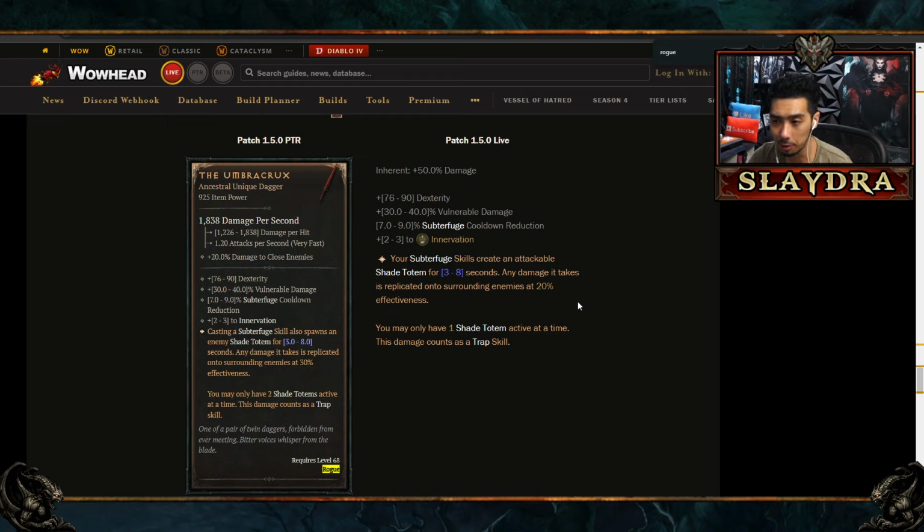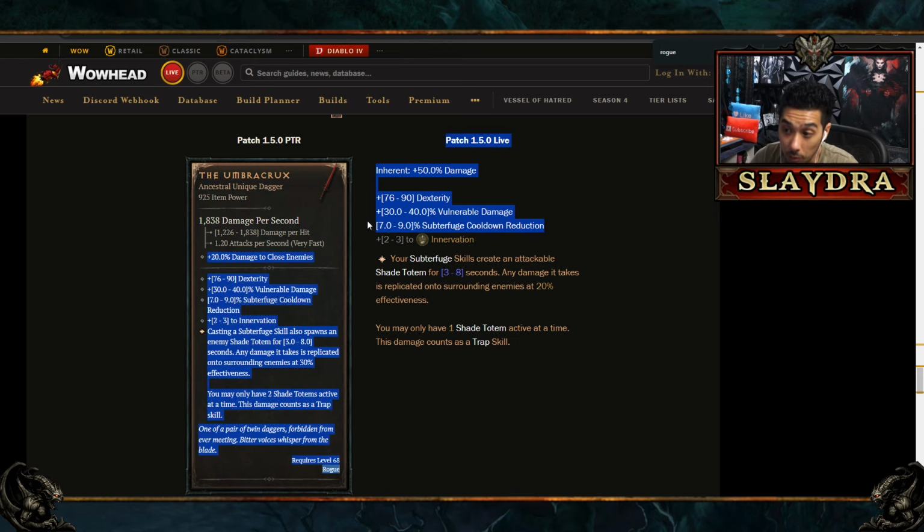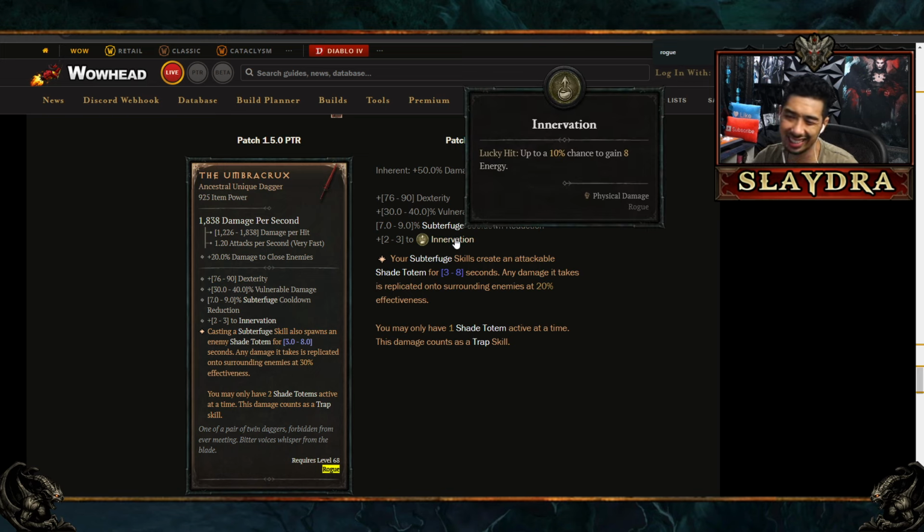Next up, we have the Umber Crux. It's a brand new dagger over here. So it has 50% damage now, so it got buffed. And then we still get dexterity, we get vulnerable, we get subterfuge cooldown reduction, which is great. And then we have innervation, which is okay. It's not really a bad stat, especially because with the newer update, with of course the brand new item, the Crowlucion, it's going to be harder to run for a lot of builds. This could help out a little bit, but yeah.